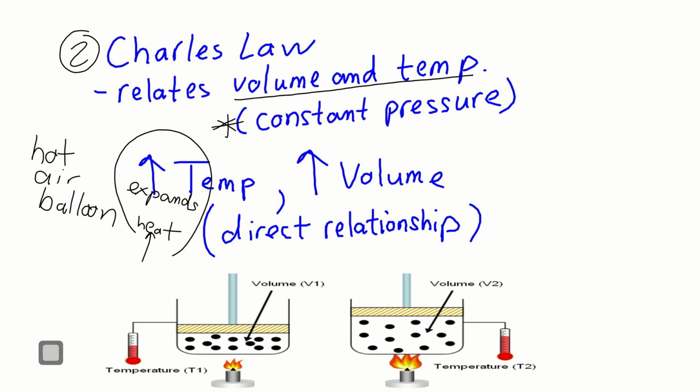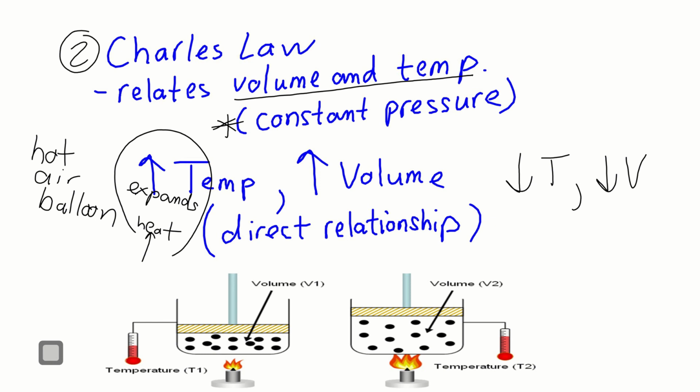You can even think about that with metals, bridges, and things like that. The objects expand when they get hotter and hotter. Vice versa, if I decrease the temperature, I'll decrease the volume. If you put something in the fridge, it's going to shrink. If you've ever put a plastic bag with something in the fridge and you accidentally didn't get all the air out, all that air will decrease in space. There won't be as much pressure anymore. With the temperature and volume, they are directly related in that particular case.